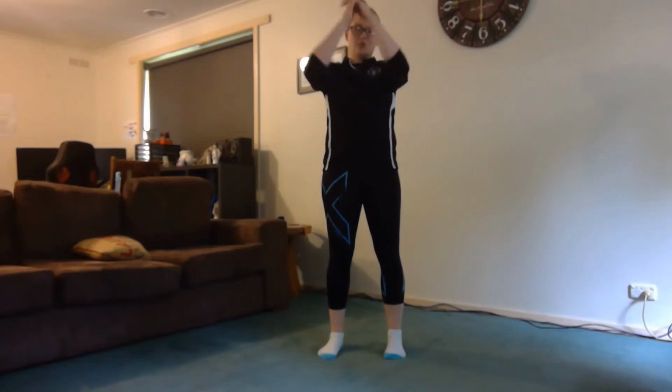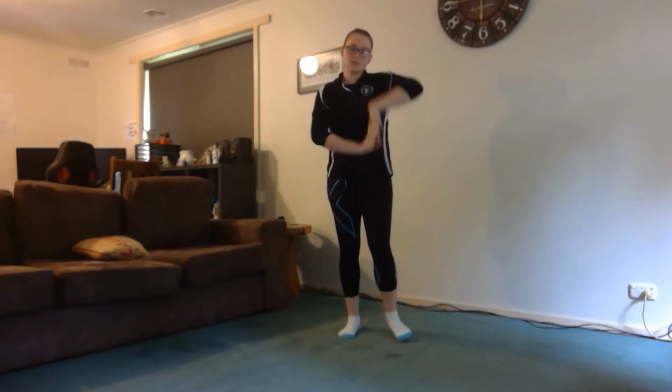So the first stretch that we're going to do is our waves. So you're going to bring your hands together like this, and then we're going to make waves with our hands. So you want to do maybe about 10 of these. If you wanted to, you could do 10 of this size, and then you can do some bigger ones, and then even some littler ones as well.